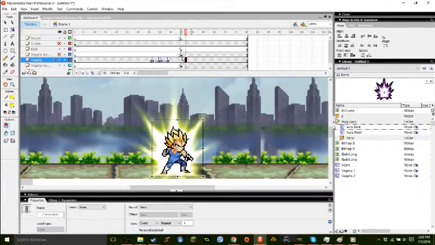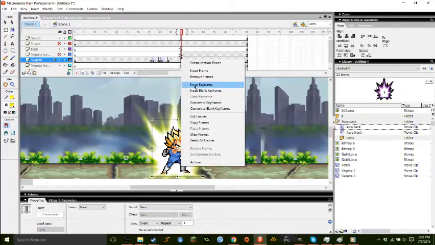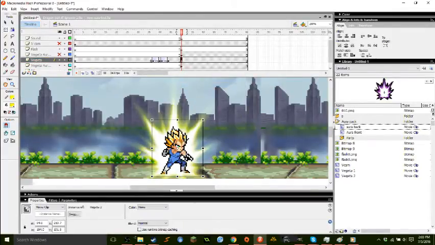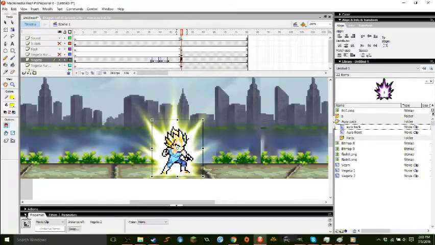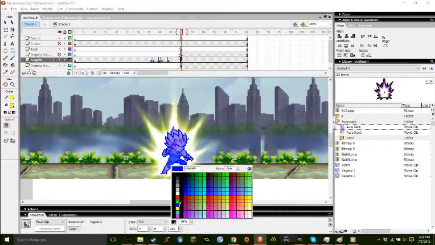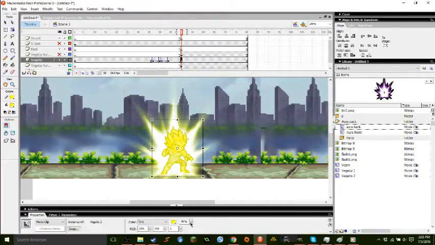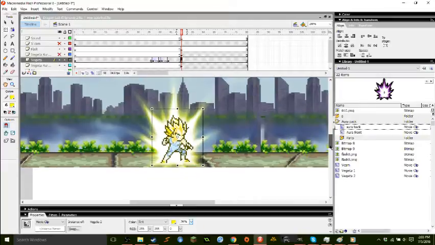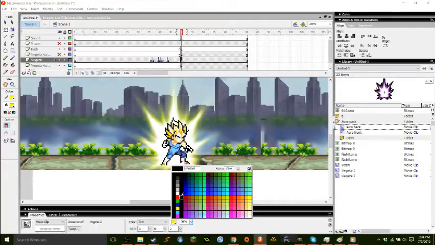And to make Vegeta blend into this more, keyframe here. Give him a hard light blend. Jesus, that's bright. That is bright. You're not going to want to darken him. You're going to want to give him a tint, a slight tint in whatever color the aura he currently has on is. So, golden. If you had a red tint on, we'd do similar things for those.